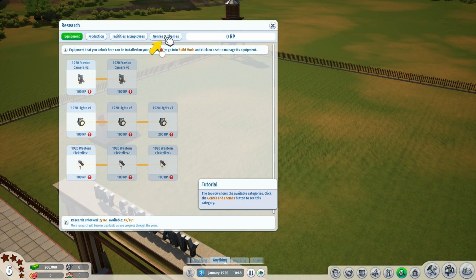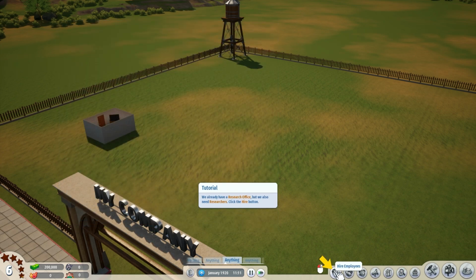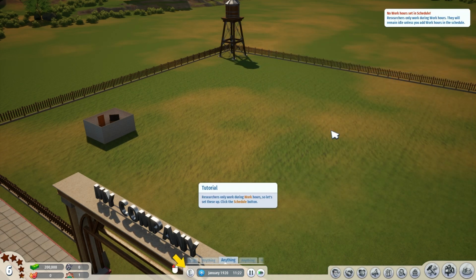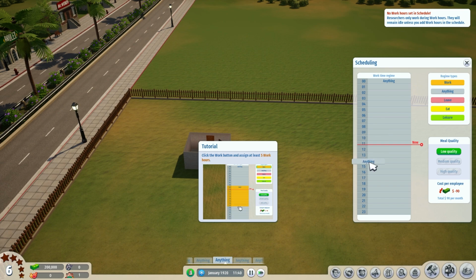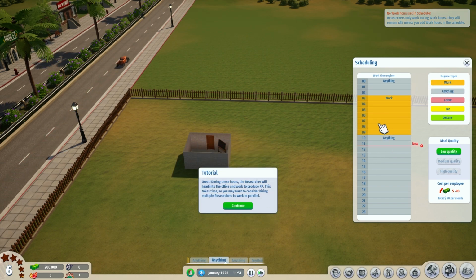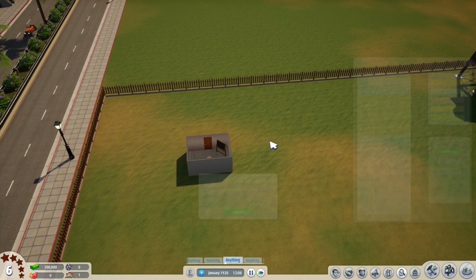Okay, the top row shows available categories, genres and themes. My RP, research points. How can we earn research points? Well, we have a research office, but we need researchers. Click the hire button. Hire Clayton Sheldon. Researchers only work during work hours, so let's set some work hours up. Great. During these hours, the researcher will head into the office and produce RP. This takes time, so you may want to consider hiring multiple researchers to work in parallel.